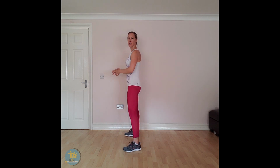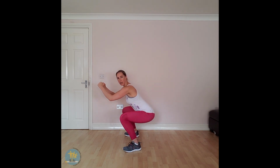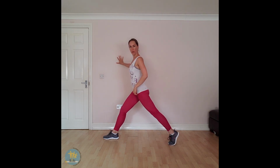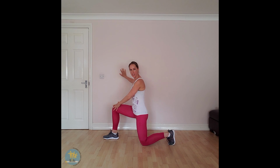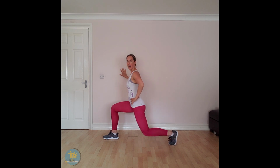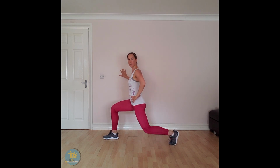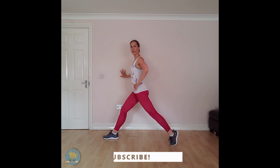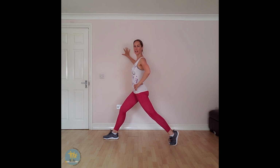Little tips for those who are first time: when you squat, you need to make sure you push your hips back. When we do lunges, hold the wall if you need, check your position, 90 degrees angle. And if you need, hold the wall when you do it to get stronger. And when you get stronger, you will be able to go wider. But for now, if you need any support, use the wall.